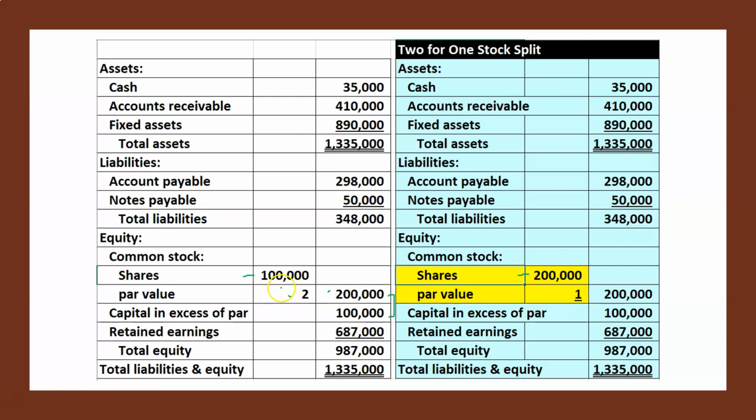We just take whatever the shares are, they've been doubled, and then we're going to do whatever we need to do to the par value to even it out. In this case, divide it by 2, halve the par value. So we end up with an increase to the shares, a difference in the par value, resulting in the total number being the same all the way across for the 200,000. No change to the capital in excess of par, no change to the retained earnings, and of course, no change to any underlying condition in the company, no change to assets or liabilities as well.